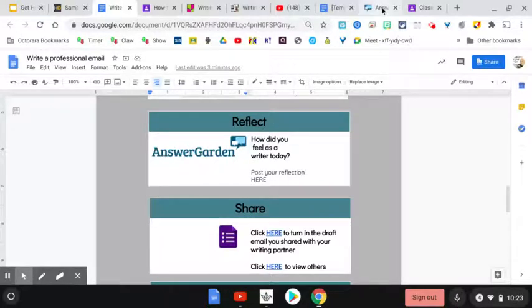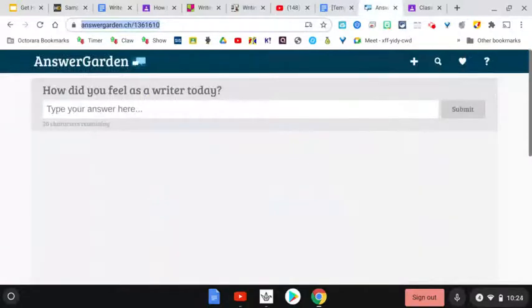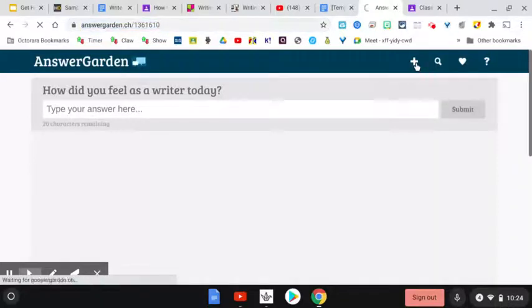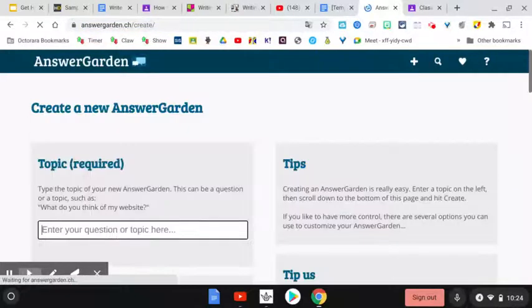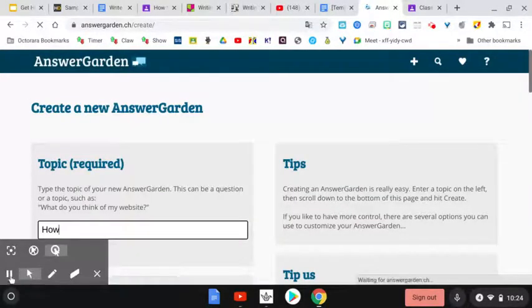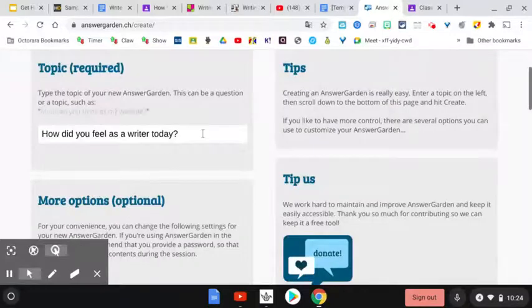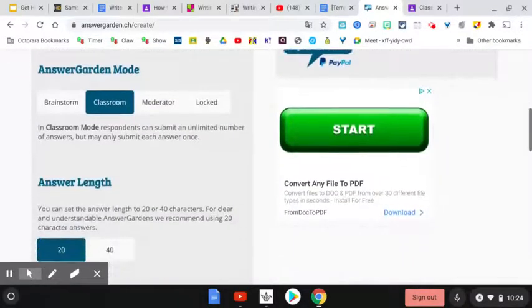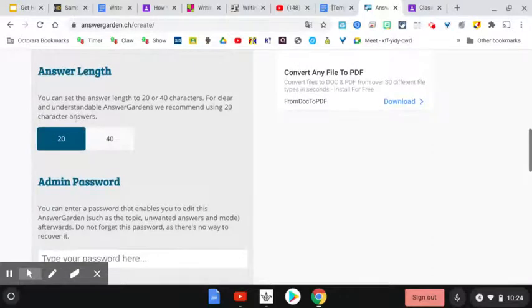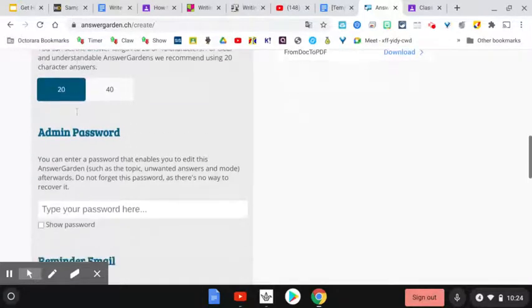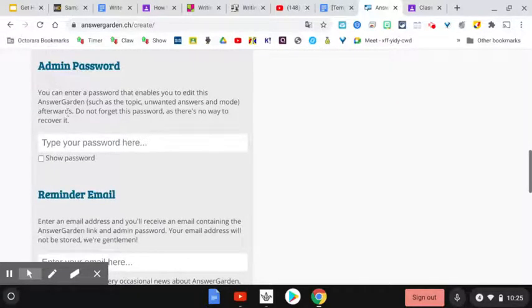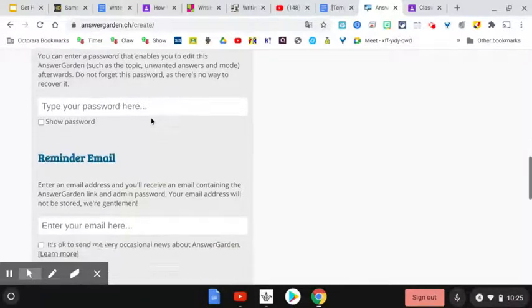So when you head on out to Answer Garden, this is not something that you need to create an account for. Basically, you just type in a question. Okay, type in your question. Choose the length of your answer. Put in an admin password, which enables you to edit this later on if you need to.